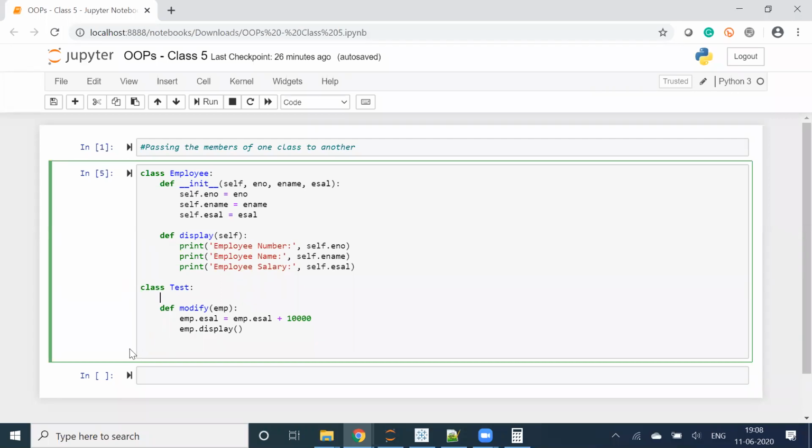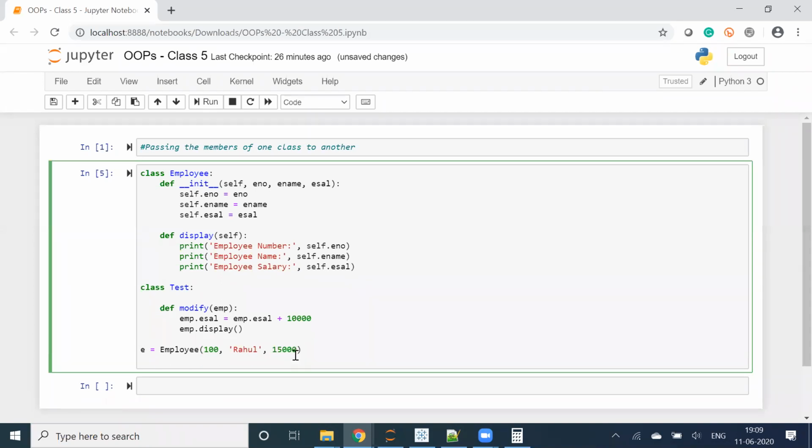Now, what we are doing here, we are not sure what's going on as of now, but I did create some classes, and we'll try to understand. What I will do is I'll create one object, employee, with employee number, name Rahul, and let's say the salary is 15,000.